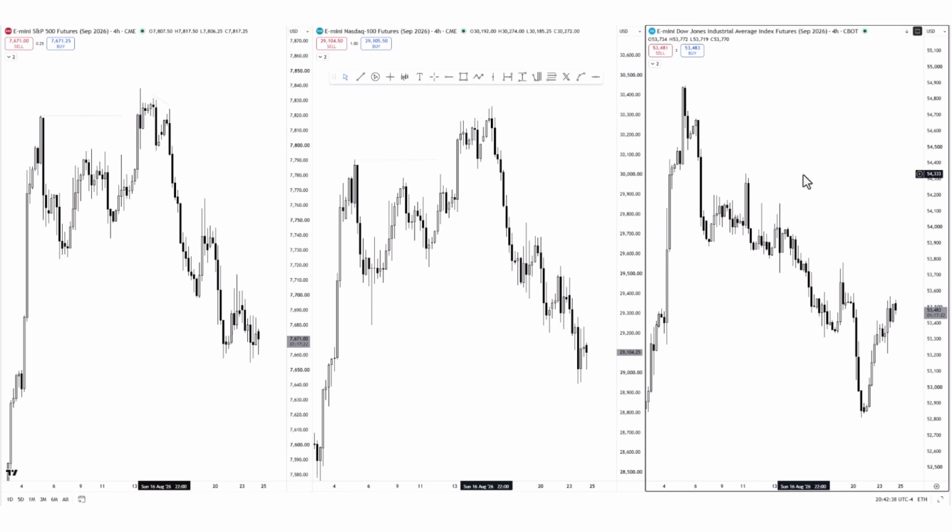We have the magnitude effect that is here as well. The magnitude effect suggests that a lower range or a smaller range cracking correlation will be taken out by a higher range cracking correlation, especially if that higher range cracking correlation is followed by a lower stage cracking correlation which agrees with the higher stage. Such as here, we had a cracking correlation at these lows, price moved higher, we had another cracking correlation, which is a wider range.